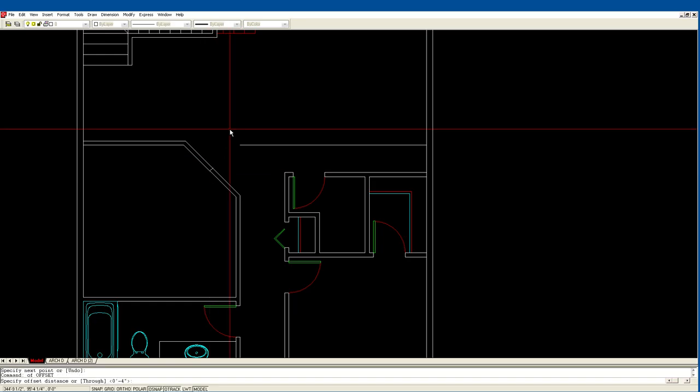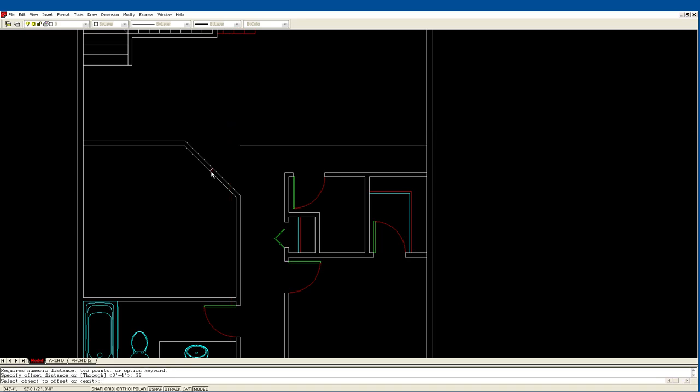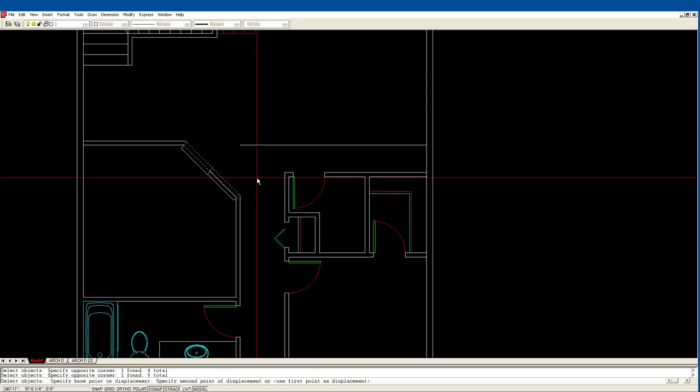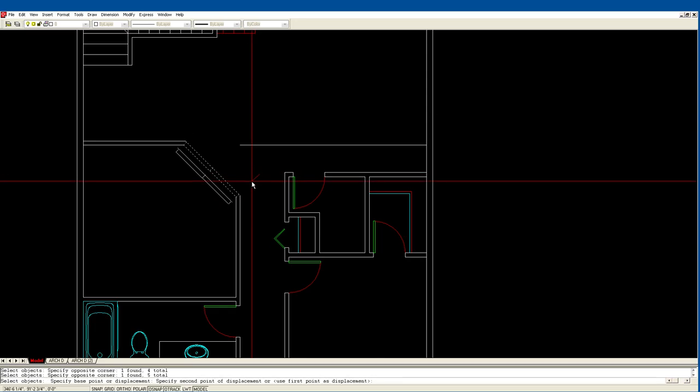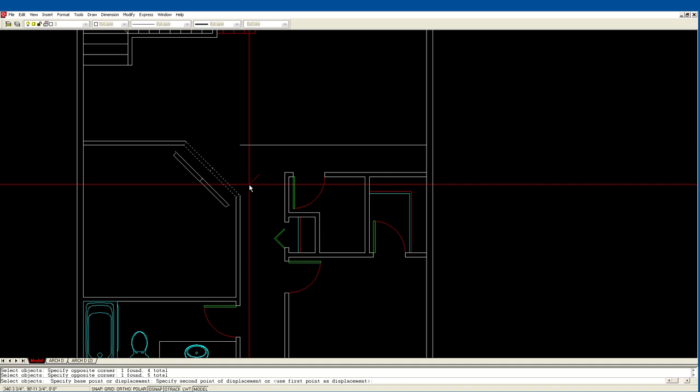I said that my rough opening was 70 inches. Okay, so half of that's 35, so offset 35. Okay, offset 35. Okay, I don't have my 4 inches, so I'm going to move this all back. If I turn F8 on.